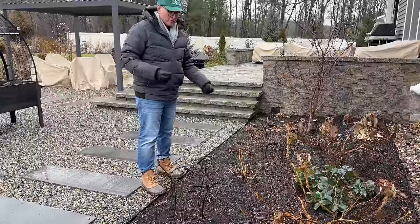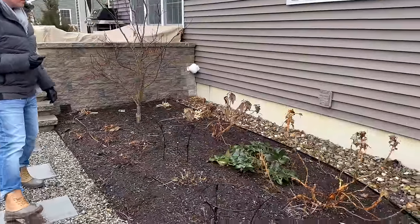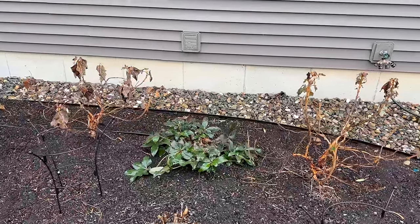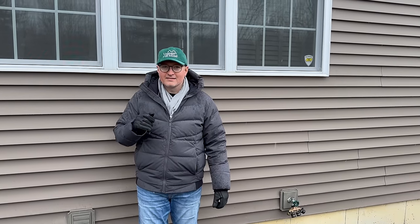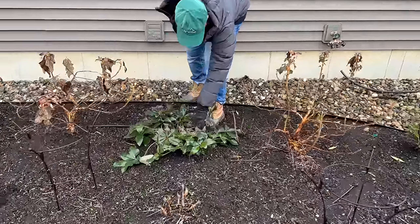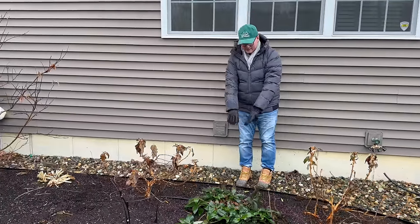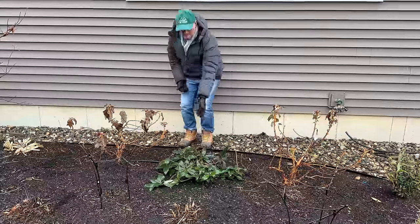These oakleaf hydrangeas are going to get big. My goal when designing this bed was that they would merge into each other and cover these hellebores during the heat of summer, but during the winter the hellebores get to shine — those are Trader Joe's hellebores. This is actually the perfect time of year to go to Trader Joe's and get hellebores. Just put them in your garage until spring — they'll look rough but they will rebound. I just saw a great tip from Julia — Why Do You Garden — to keep the old foliage on this time of year to protect the plant while new foliage comes in, so I'm leaving these alone.